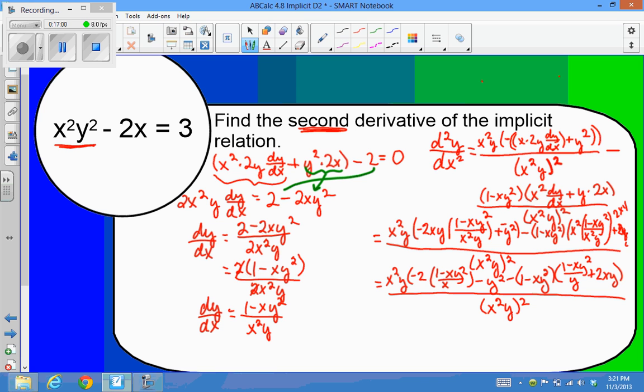All right, and then from there you could continue to distribute through, and I need to close that, put a parentheses in right there, and could continue to distribute through and simplify things, but I think at that point I'm running out of room and I'm going to leave it with you because this is getting long. All right, thank you. Moving on.